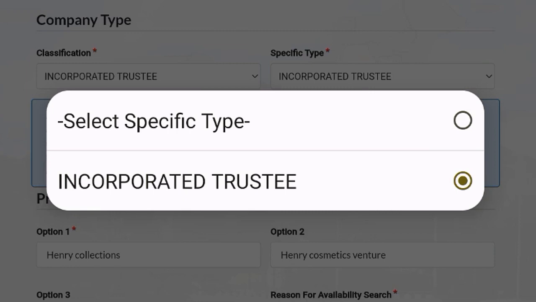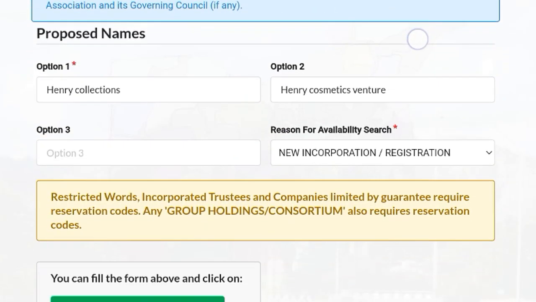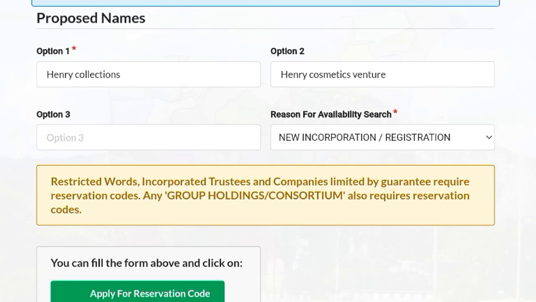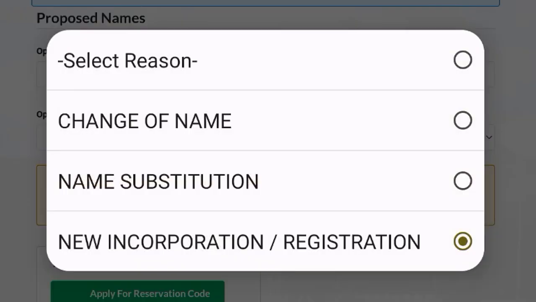Okay, so when you log into your pre-incorporation portal, sorry, this is a voiceover, so it might not really correspond with what is on the screen, but you just have to pay attention. You're going to head on to your dashboard, click on new reservation, but I'm going to be using an old form to demonstrate. So I clicked on it and it took me to this place, and I already have a name there just for an example, and then I'm going to be selecting the reason for reserving the name.